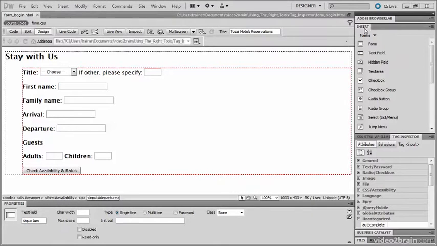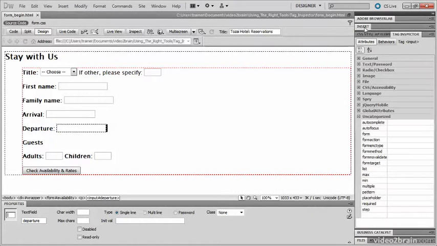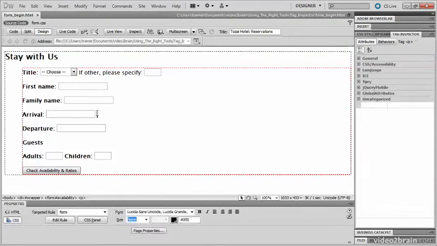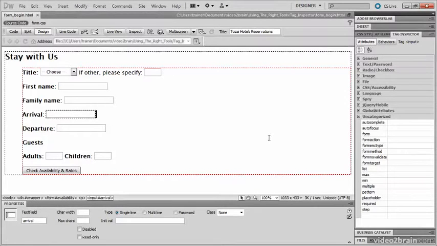First of all, let's close up the Insert panel so we can see the Tag Inspector panel better. At the top you've got 2 buttons, Attributes and Behaviors. The Behaviors button gives you access to snippets of JavaScript code, but most, but not all of them, are pretty antiquated, and I'm not going to cover them in this course. Like the Property Inspector, the Tag Inspector panel is context sensitive. The difference is that it exposes all attributes that can be applied to the current selection, not just a few of them.